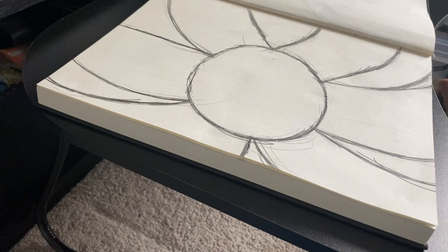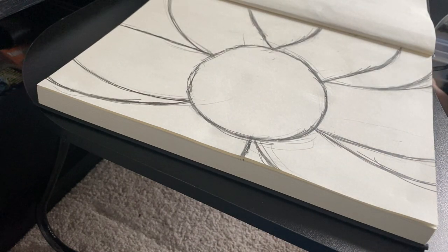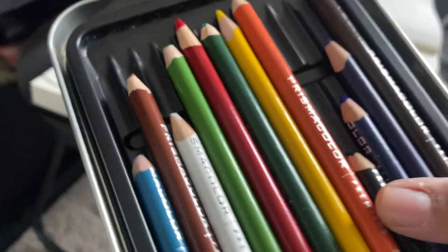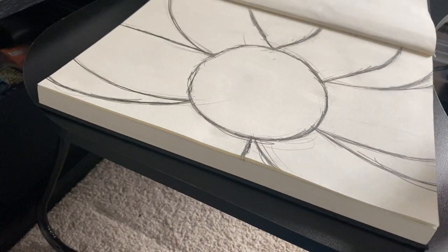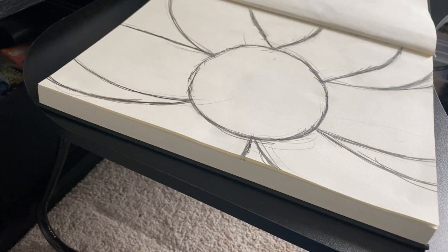So, in this video, I'm going to be using my sketchbook, a 24 pack of Ohuhu markers, a 12 pack of Prismacolor color pencils, and a 12 pack of different shades of pencils from Faber-Castell. It's not really that used. This is the only one that's been used, this 2B pencil. Yeah, we're gonna be using it.